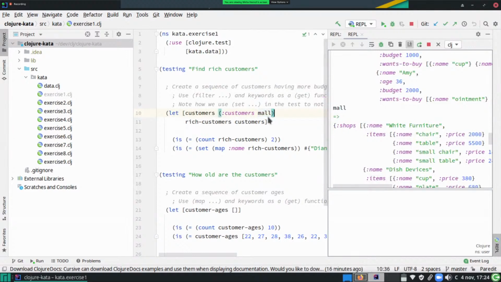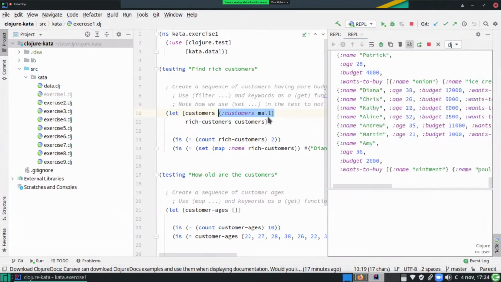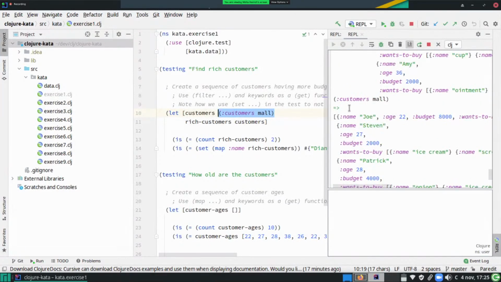Now, from the whole map, we will get only the customers. Same, I select what I want to see, I press Alt-Shift-P, and I see that now, as a result, I get not the whole map, but only the value under the keyword customers. Okay, cool.